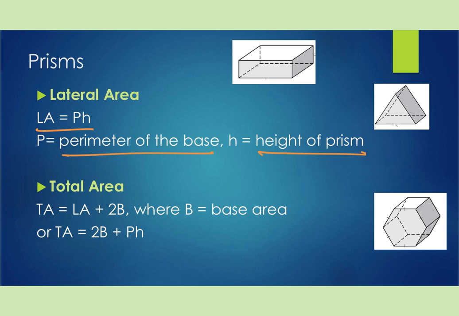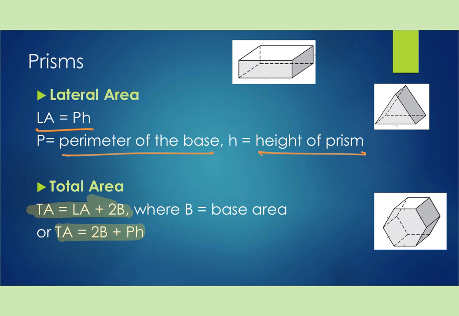And then for total area, you have 2 choices. Lateral area, if you already found it. So if I found the lateral area, I would just add 2 times the base area. If you didn't find the lateral area, then you can use what lateral area equals in its place. So 2B plus pH. You could use either one of those. Why are we multiplying 2 times the base? Because there are 2 bases in a prism.